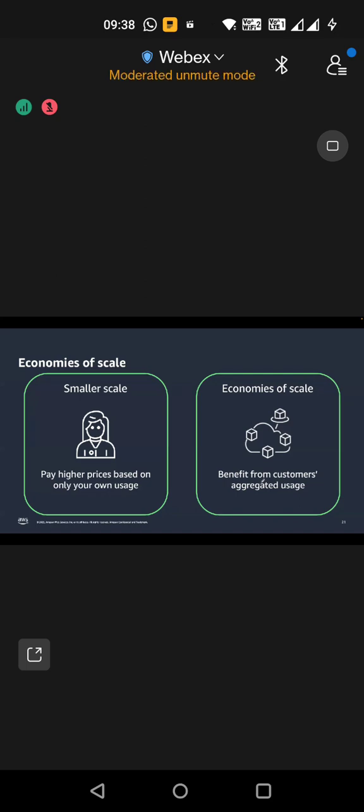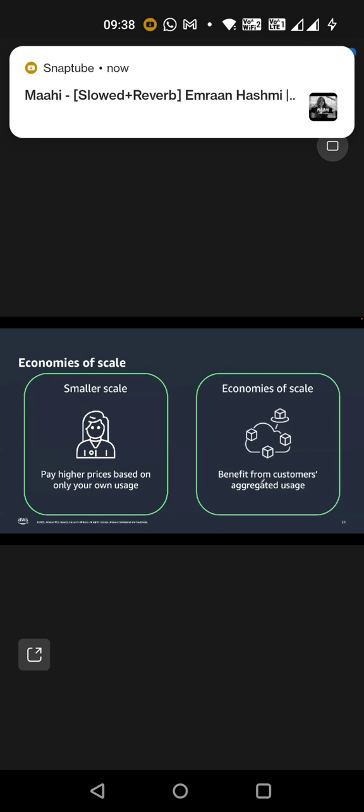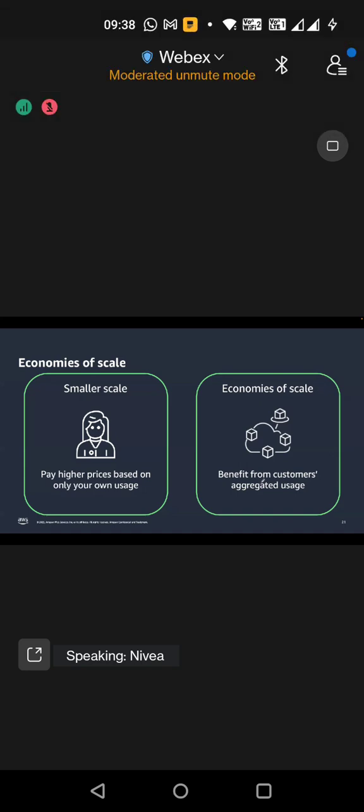If you go to the internet and search how many times AWS has reduced the price of services, you'll be able to see the price has come down. Service pricing has come down multiple times because of these economies of scale. So whatever economies of scale AWS has, AWS is able to pass it down to the end user.